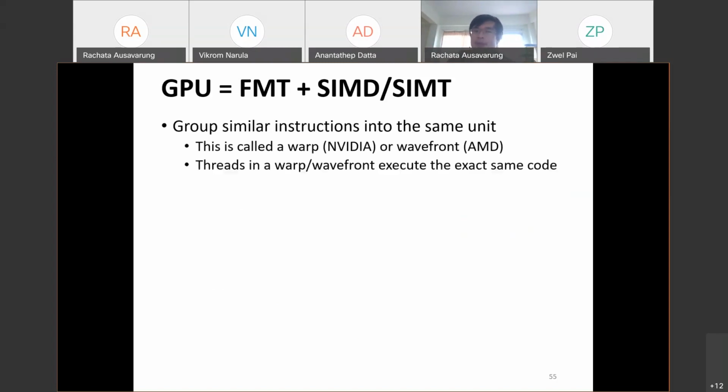These terminologies are called warp in NVIDIA and wavefront in AMD. They are exactly the same thing. It's a collection of threads. The threads that we talk about, right? If you write it in a data parallel manner, the third programming paradigm that we talk about today, if you write in the third paradigm, which is data parallel program, they are likely to be runnable on a GPU.